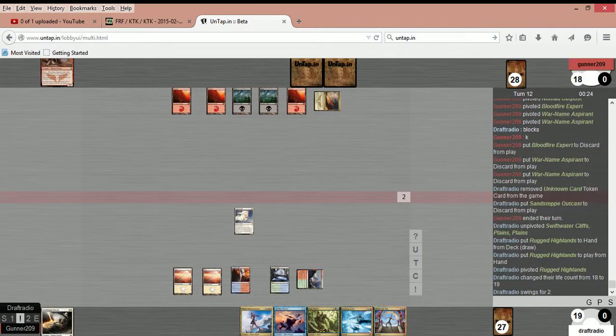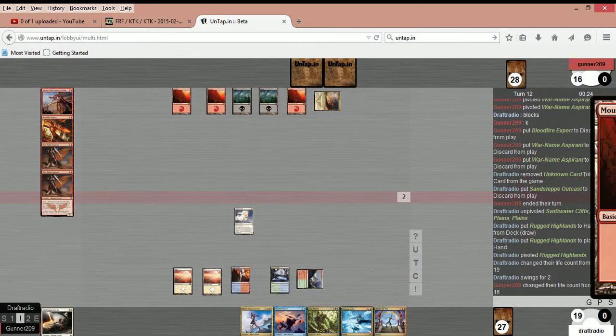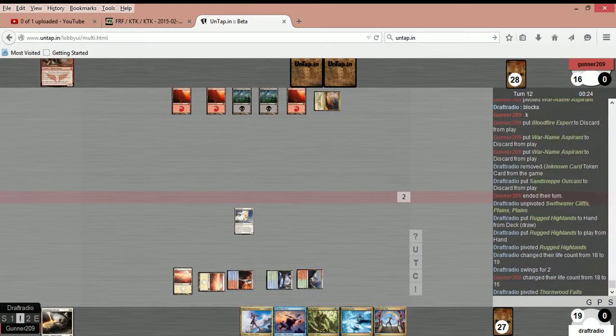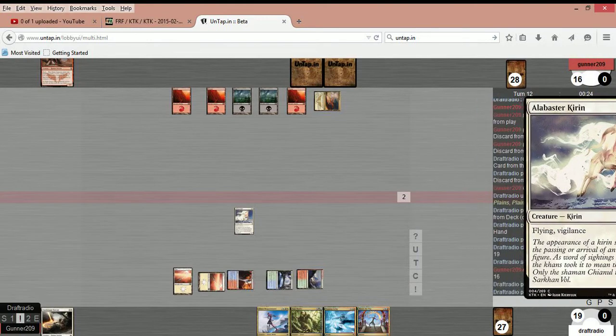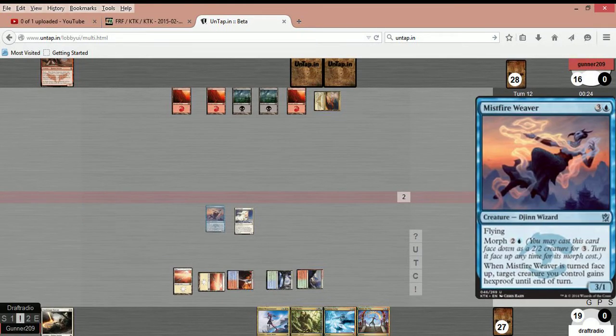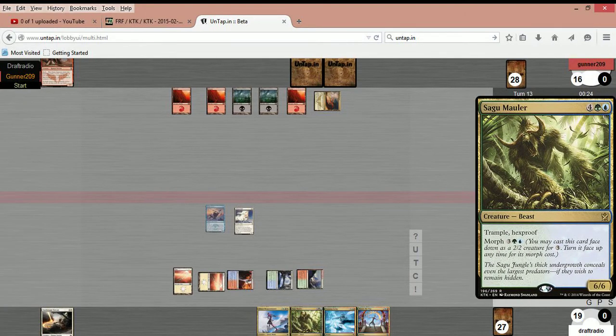Maybe he just really wanted... Does he have, like, some super big delve card he's building up to? Like, am I going to get dead dropped next turn? I'm just going to go ahead and play Mistfire Weaver face down. I'm probably just gonna hard cast Sagu Mauler. I don't even want to give him an opportunity to like mess around with my guy.